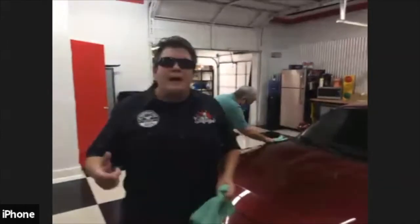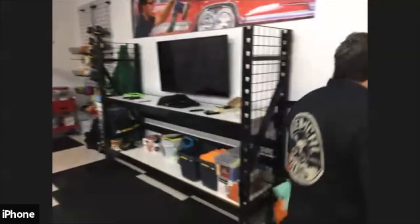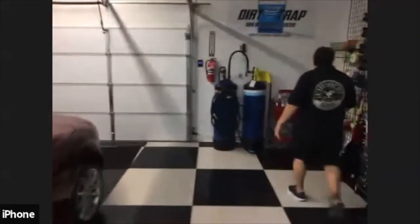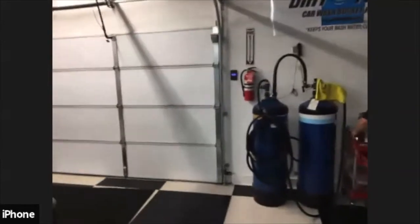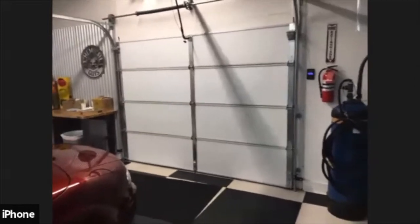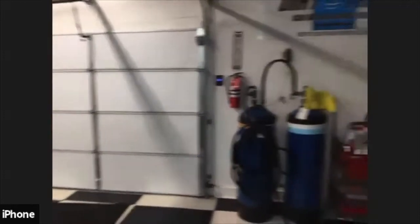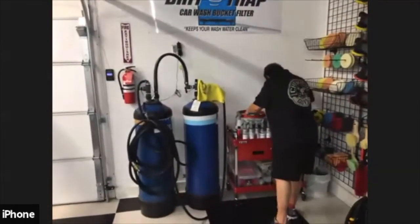So what we're going to do now is go outside. It's going to be very hot. It's going to be a little noisy. We'll have to put the power washer on. But we're going to show you how to clean a fabric convertible top. And to do this, we've got Mike Roberts' car. He brought it down from Surprise. So let's go ahead and go outside.